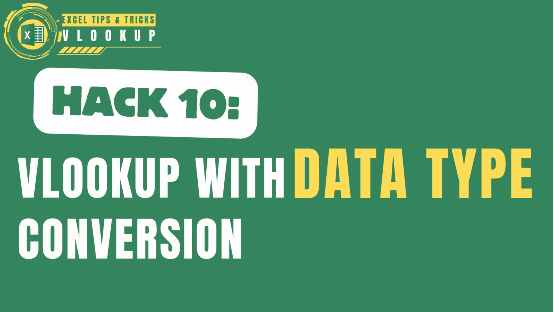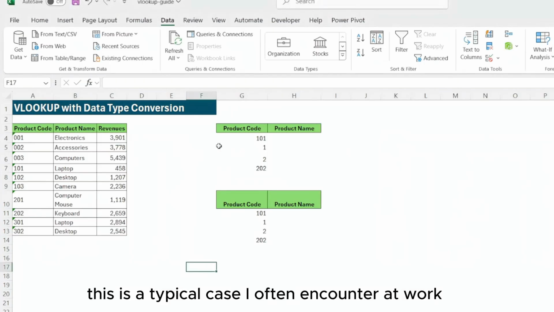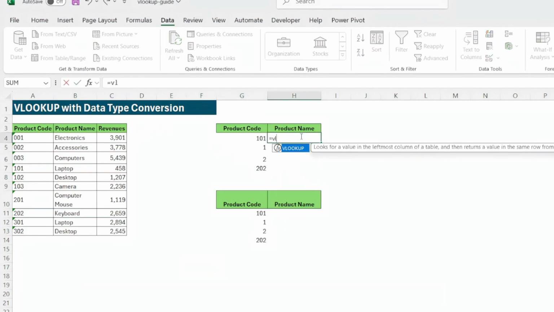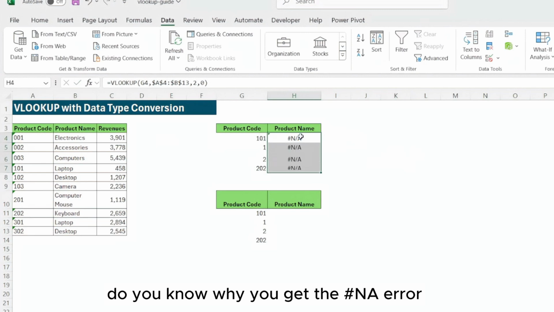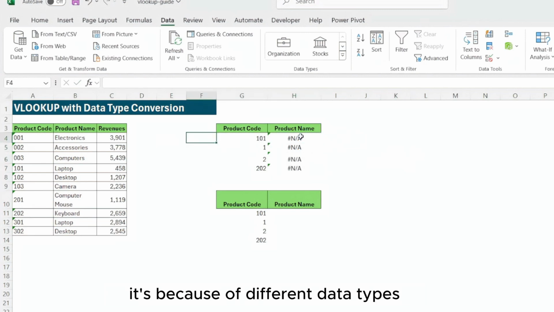Hack 10. VLOOKUP with data type conversion. This is a typical case I often encounter at work. Do you know why you get the #N/A error? It's because of different data types.